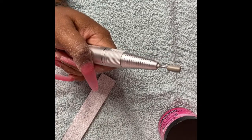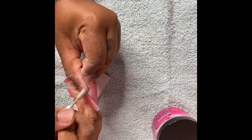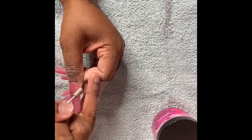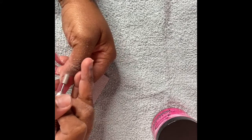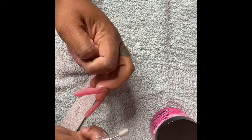I know I'm gonna go in with this bit, the crosscut, large barrel crosscut bit, but it's like a diamond bit, and it just doesn't break that product down fast enough. It breaks it down, but that carbide bit is a lot faster, and you definitely want to go for the safety unless you're real careful. I have the ones that are not the safety, and I'll be cutting myself, so I don't use them. Everything that I have, I've tried on myself before anybody else, and I could not master those bits without cutting myself, so I did not use them, and I still do not use them. I use the safety one, or I use this one here.